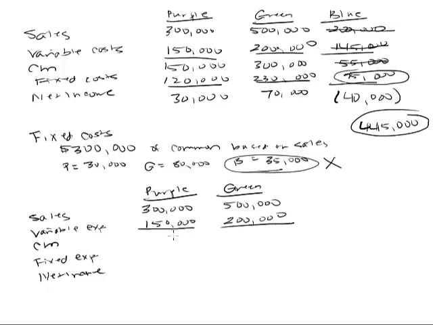So actually we could have really started this with contribution margin because nothing changed up to that point when we discontinued the other product line. But the fixed cost is going to change. So purple originally had 120 in fixed costs. That was 30,000 associated just to it, but then the rest was a share. So for the purple, let's do some calculations. They're still going to have the 30,000, but now we have to add the shared amount. So we need to figure out this shared part. Let's do it at the bottom. We said that it was based on relative sales.